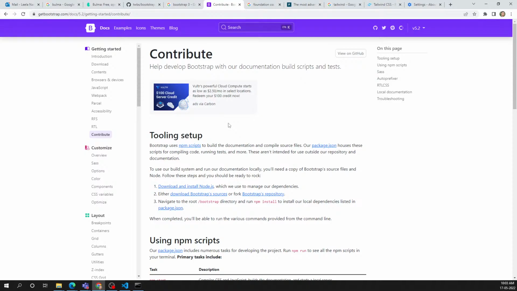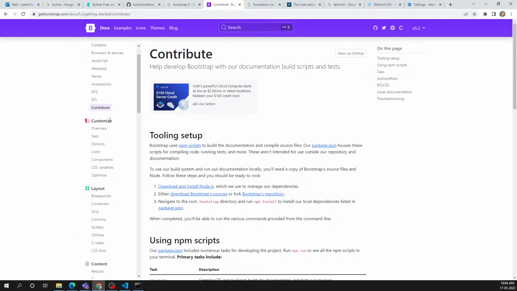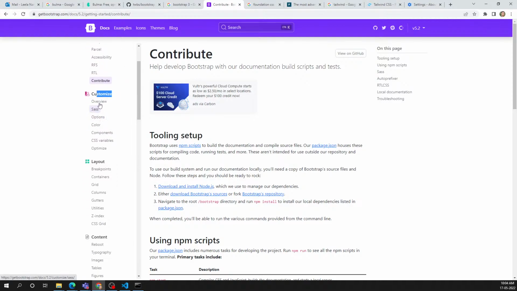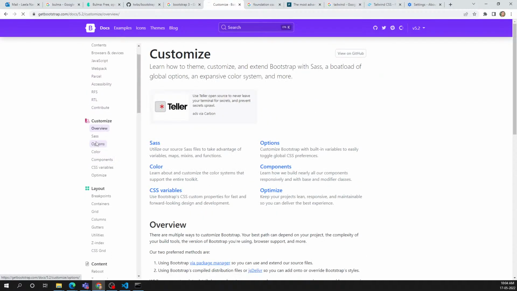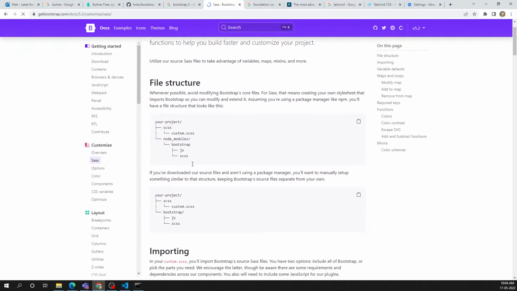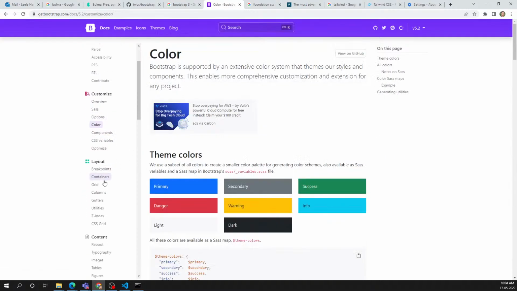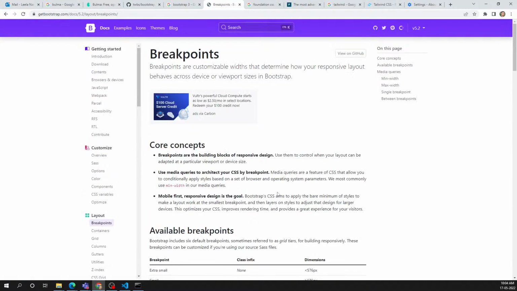Now we need to understand what are the different concepts that exist in the Bootstrap. First comes the customization thing, let's leave it. If you want to customize the Bootstrap, this is an advanced thing. So whatever Bootstrap has offered us, the default settings, we'll try to use those. According to your project, if you want to customize, he is telling how to customize this one, but we'll leave this apart. Whatever default settings Bootstrap has given us, let's try to use those default settings and use this Bootstrap.